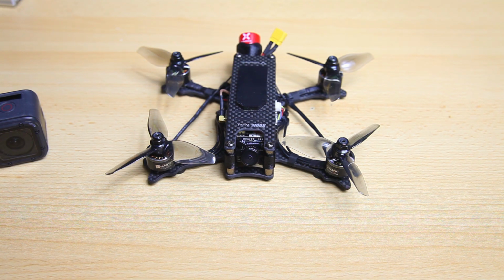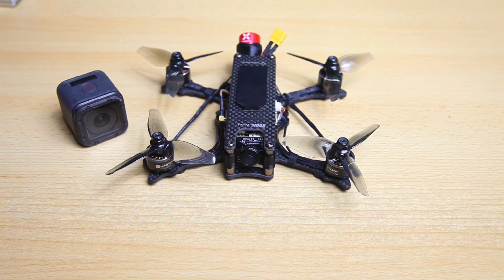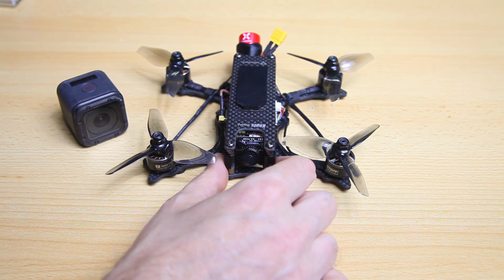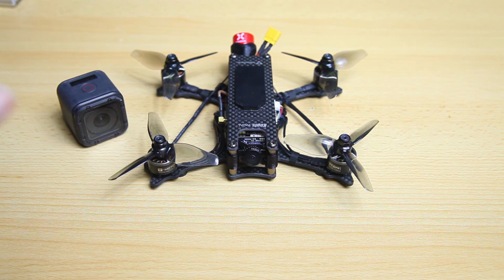That is, however, also one of its pros. Somehow this quadcopter is a very, very stable FPV and camera platform, more stable than most 3-inch quadcopters have any business of being. And why is that? Probably because it is a little heavier. It's not super duper heavy at all, but it is a bigger 3-inch quadcopter, as you can see. It is also very powerful.